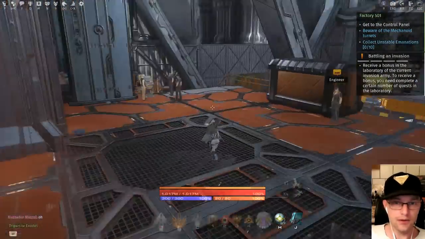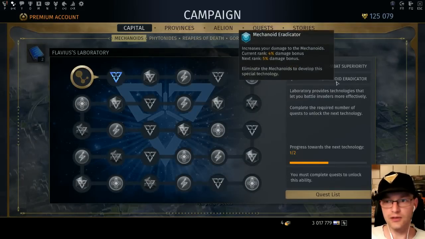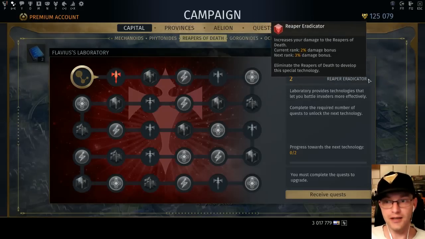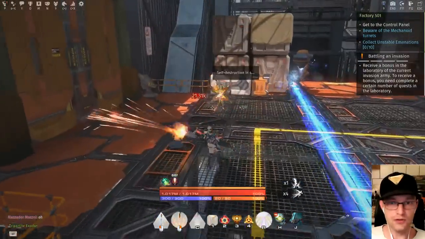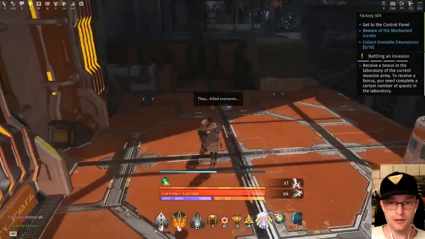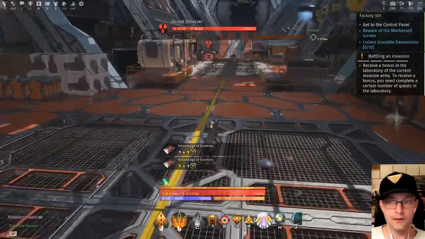But the only thing I can say that is worth noting in terms of the boss on a map such as this one is that if you have Flavius's laboratory, like you can see, my mechanoid eradicator is at 4% bonus because I'm killing so many mechs. But the boss is actually a Reaper of Death, so just by doing these 2 things I've actually gotten my Reaper Eradicator to rank 2 as well. So yeah, I did the boss quite a few times, but in later optimizations I decided not to do that part of the farming, because I found out it was a lot faster for me not to do it. But the first many times I included the boss on my trip as well. And moving forward, that's not going to happen. No siree, way too slow for my liking, anyway.